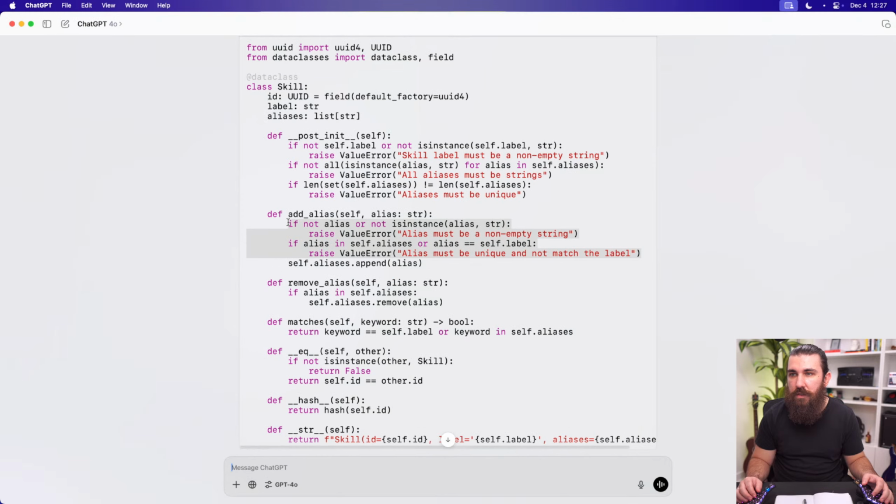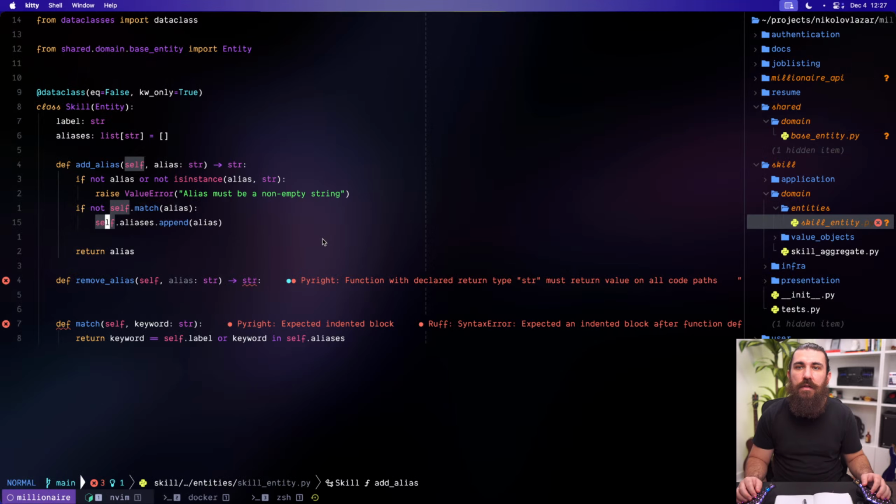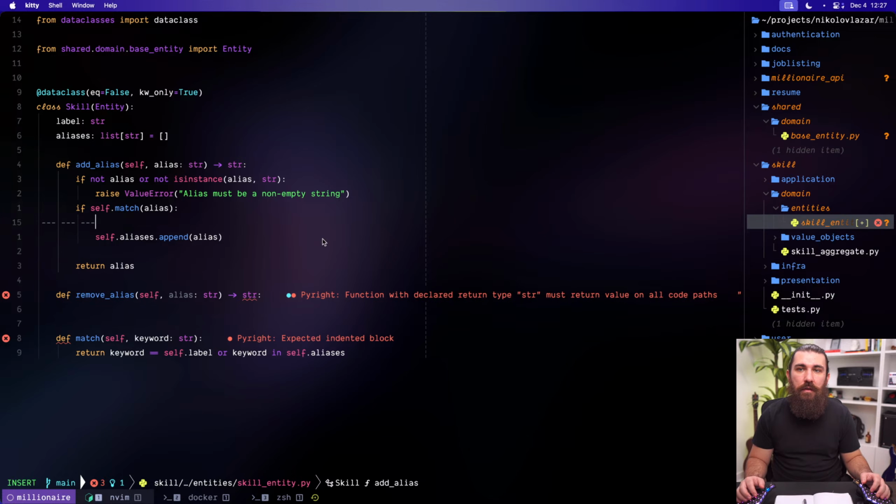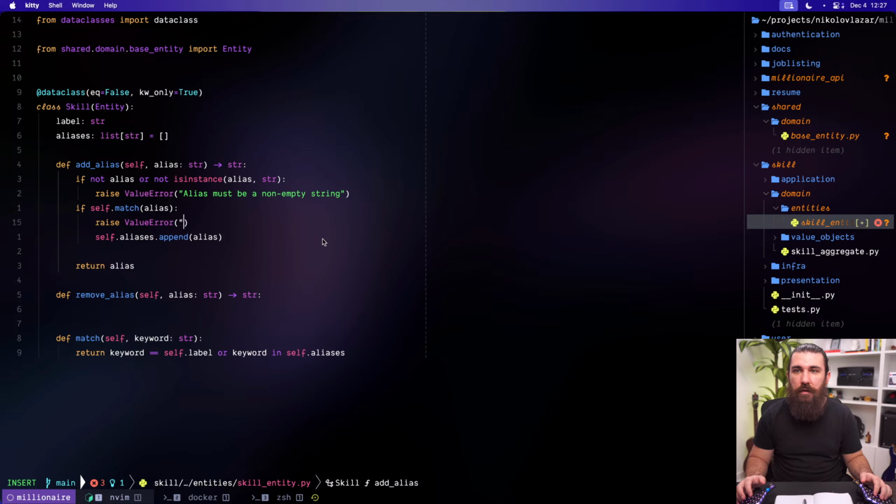oh, hold on a second. This is the other way. Must be unique and not match the label. This is if it doesn't match it. Well, okay then. If it matches it, we're going to raise another value error. Must be unique and not match the label.